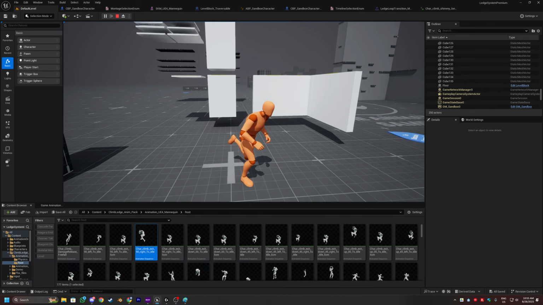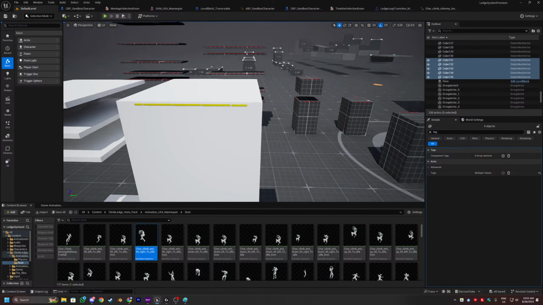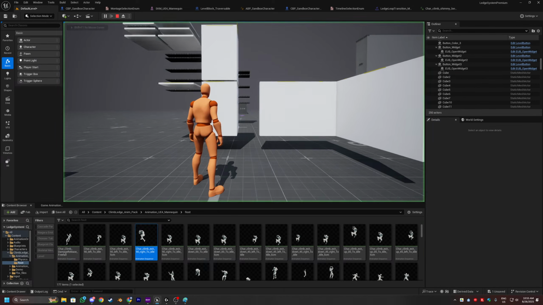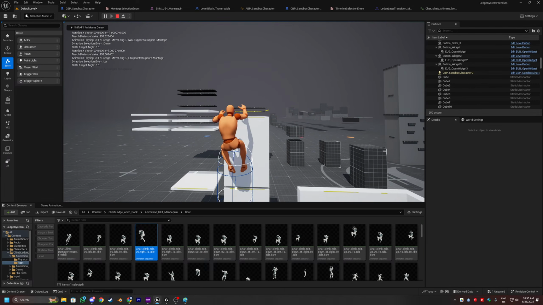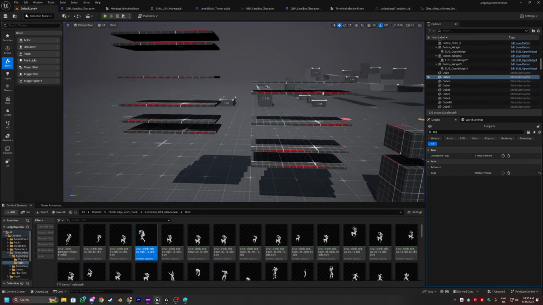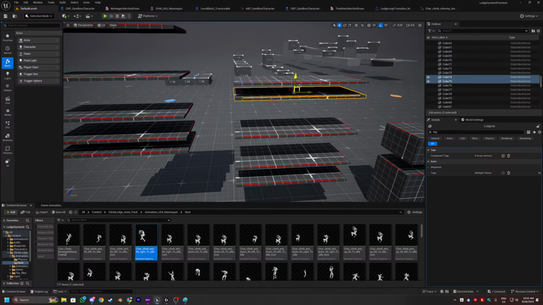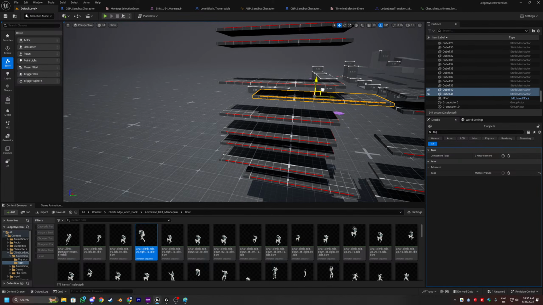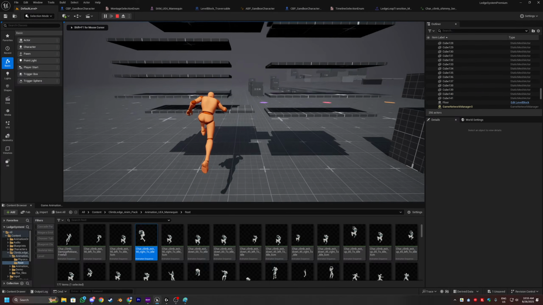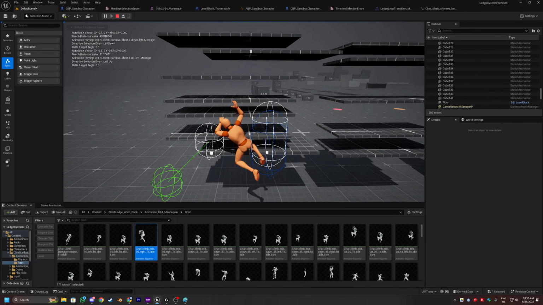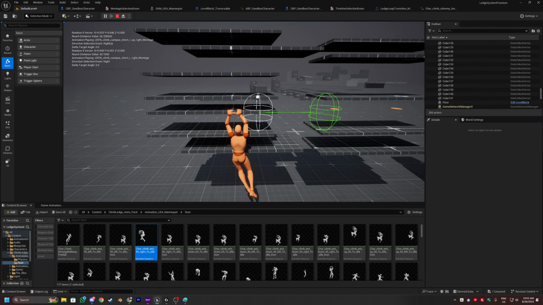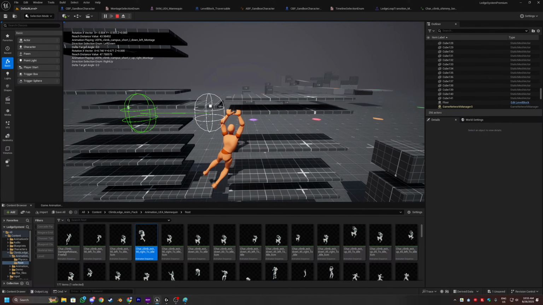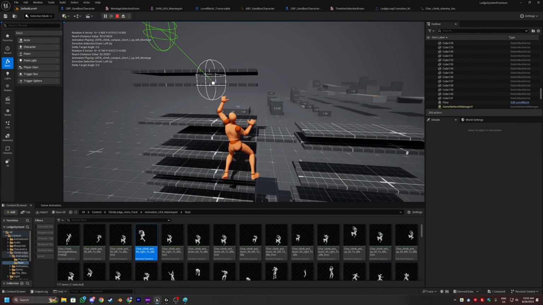Because the system is modular, we can basically make something like this, for example. You can basically move the ledges. You can basically place the ledges where you want. It's pretty much modular, and that's what's good about the system. So you can pretty much place anywhere you want, and it works. So it works great, especially with the freehang animations. So I think there's no reason why not to get the system.